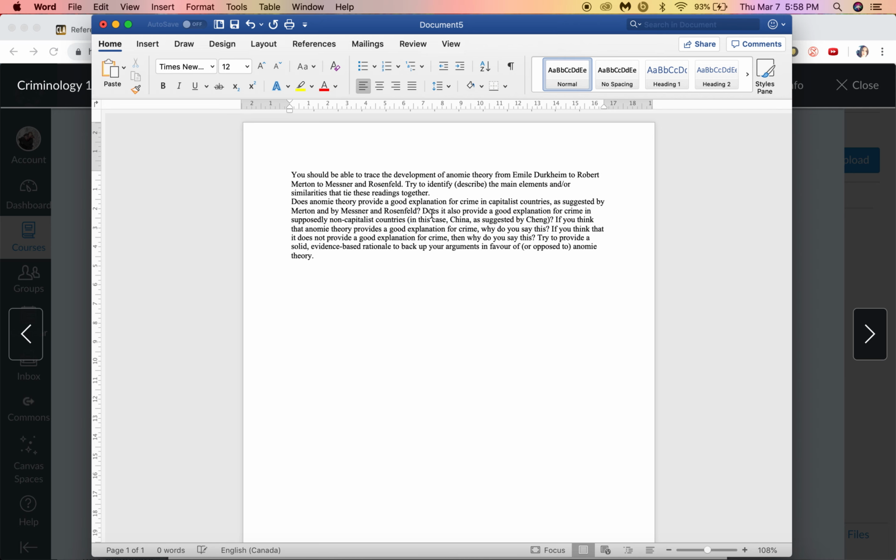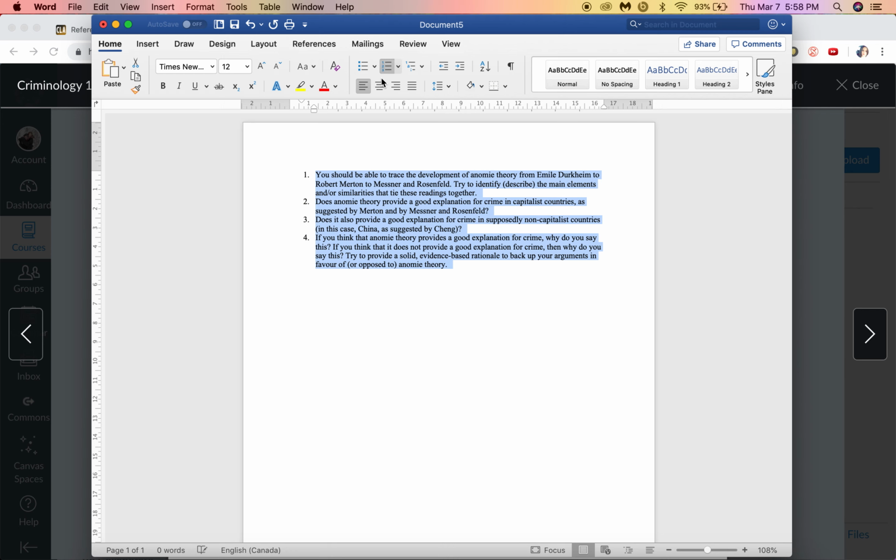First, you need to trace the development of anomie theory from Durkheim to Merton. When you're doing this, you can identify and describe the main elements and/or similarities that tie these readings together. Then you have to answer these two questions. Does anomie theory provide a good explanation for crime in capitalist countries, like Merton and Messner and Rosenfeld argue? So you talk about Merton and Messner and Rosenfeld and answer this question.